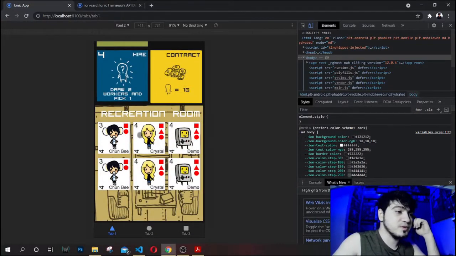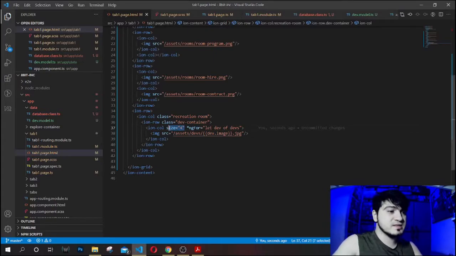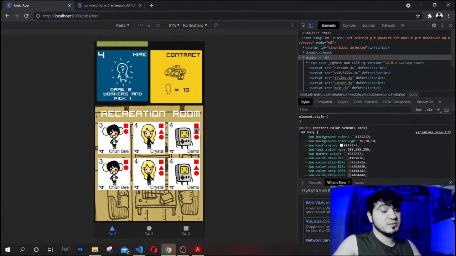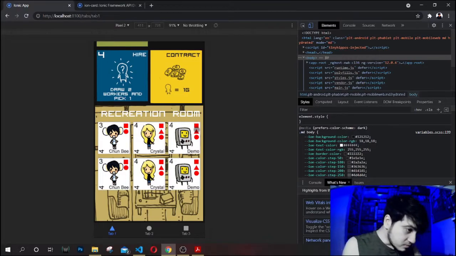There we go. So 4, 8, 12, 4, 8, 12. So the size sets the size for each column, and it's usually one row is divided into 12 columns. By default it's 12. So now this is what it will look like if we have 6 developers.